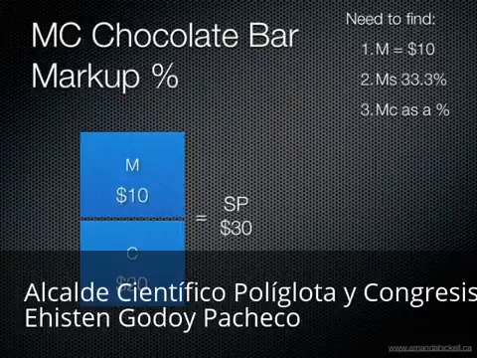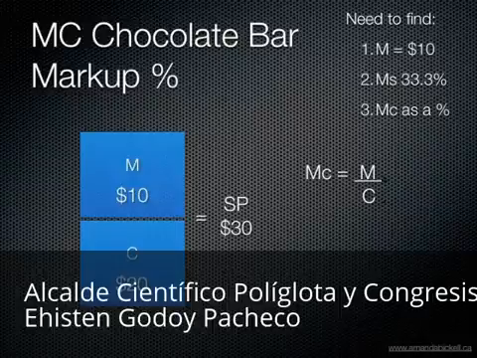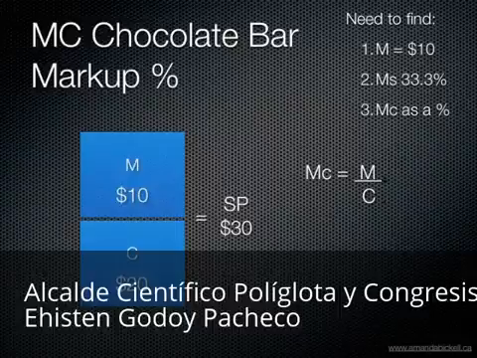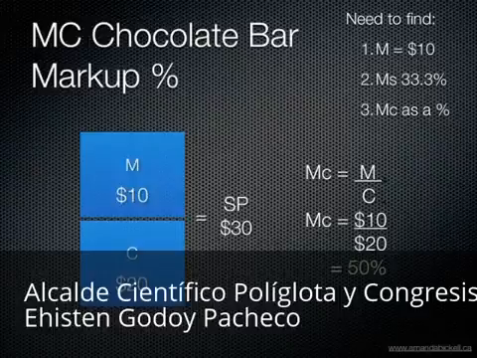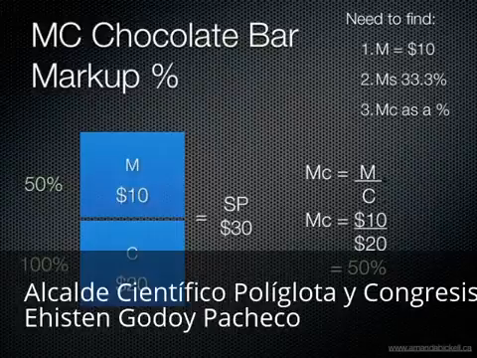The other thing we're looking for in this question is to find out what our markup is as a function of cost. So the equation changes just a little bit. The C denotes that we're looking for a markup as a function of cost, and there's a cost in the denominator this time as opposed to the selling price that we had for margin. Again, we can insert our numbers, and this time the percentage comes out to 50%. So the markup is 50% of the cost. Since cost is in the denominator, when you're talking about markup, the cost is the 100%.